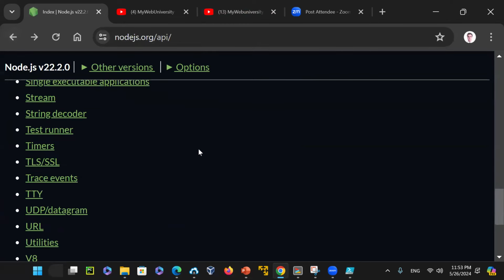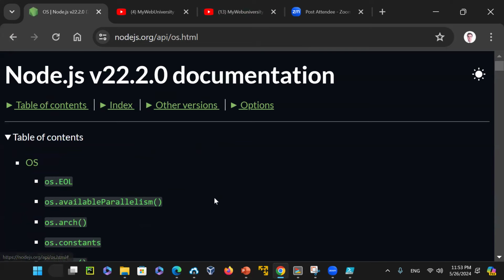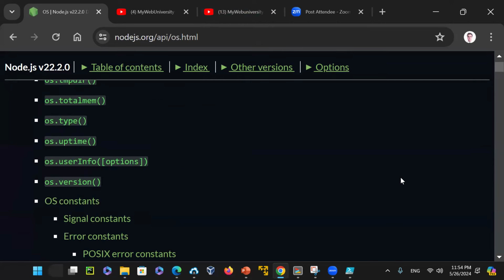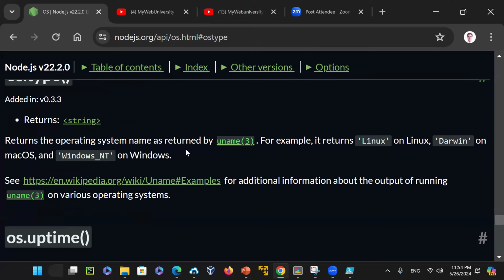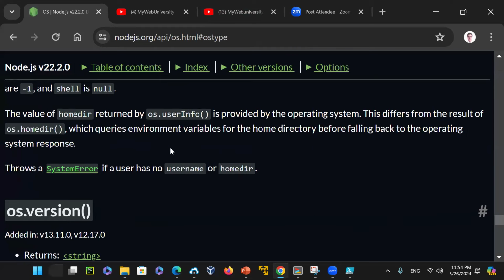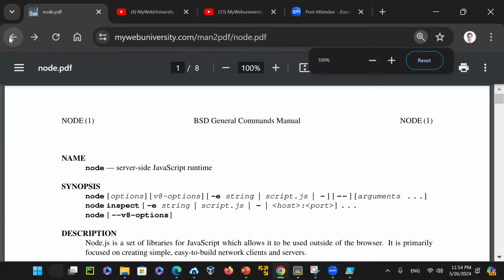If you go back here and say, show me the OS module, for example, all the function calls or methods available there, you can list them all. And then when you go to the function itself, you get the parameters and arguments and everything that is passed to it. So I'm going to get out of this documentation.